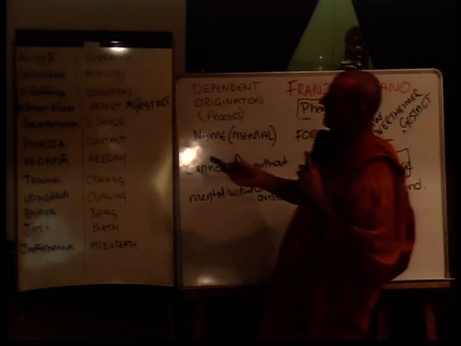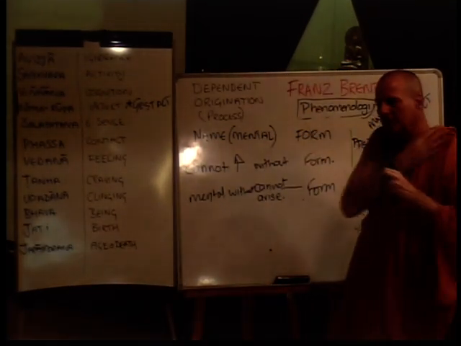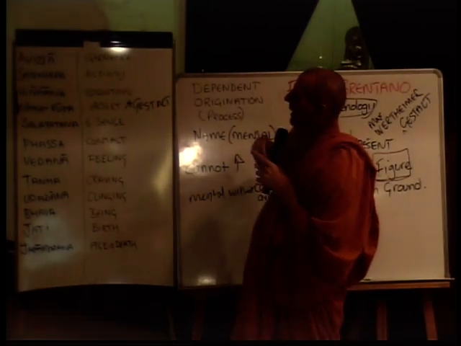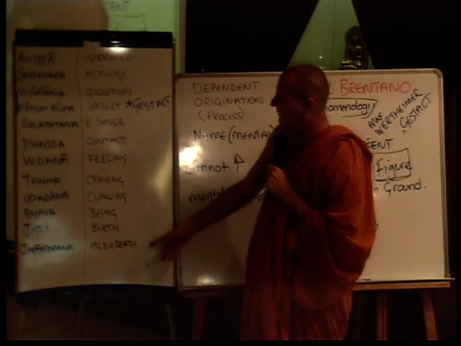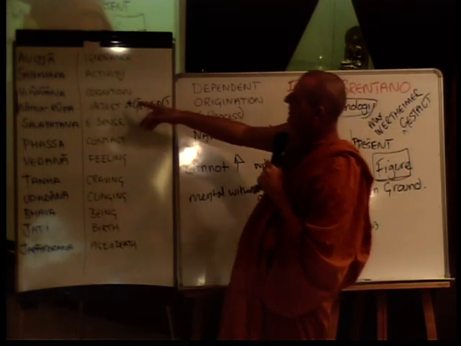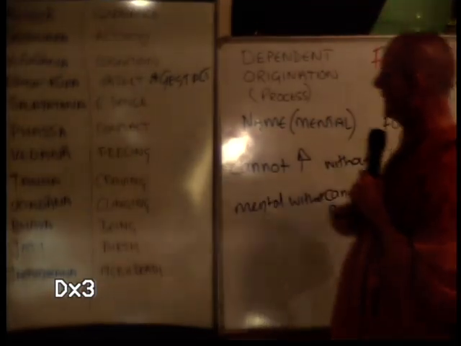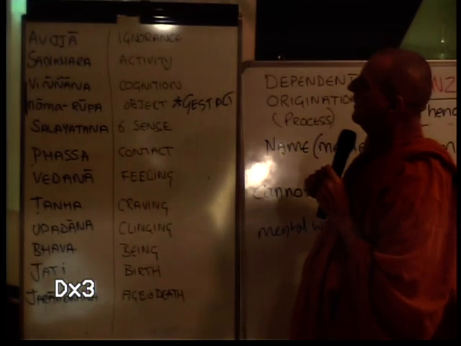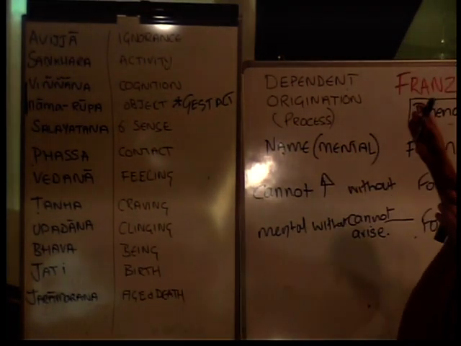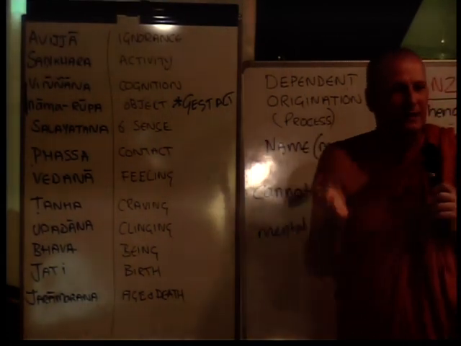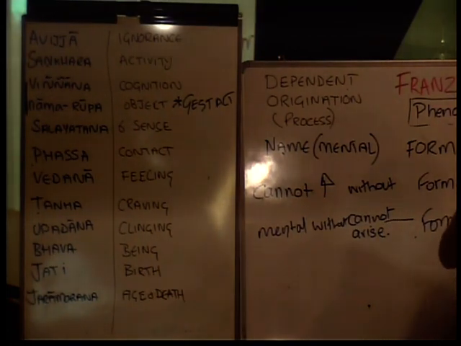So, if we look at dependent origination, some people here are not familiar with dependent origination. Mostly I've used the common translations, but there's a couple of them I've changed. Cognition I've changed, object I've changed. For those who are not familiar with dependent origination, when the Buddha would describe things, he would use three main different models. One model is an elemental breakdown.